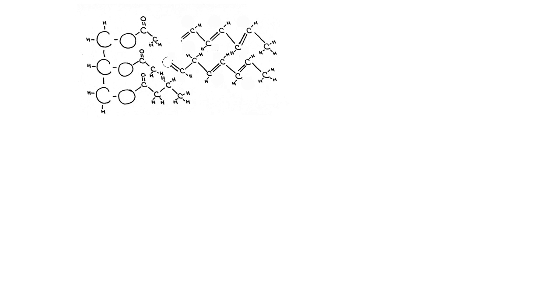Because the carbon is now bonded to three rather than four atoms, the geometry of the molecule also changes. These double bonds are straight, unlike the single bonds, and they form kinks in the chain.